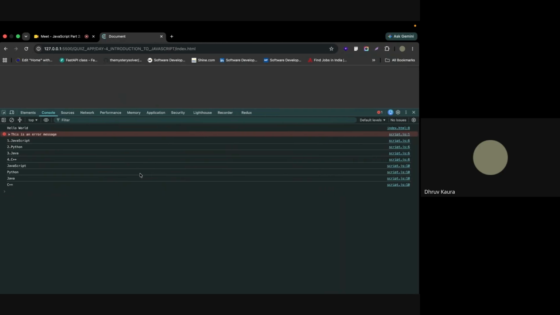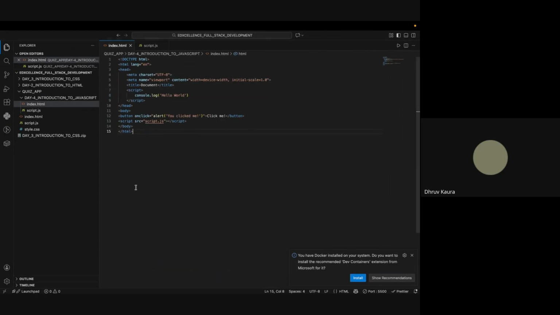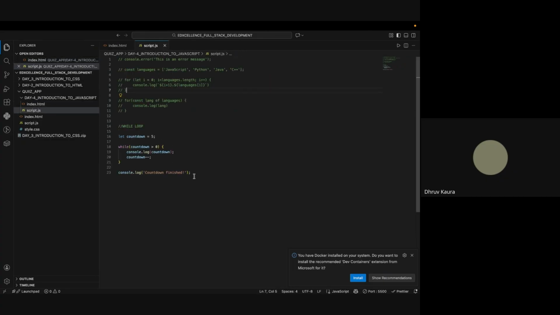Next topic is functions inside JavaScript. So how do we define a function? A function is nothing but a reusable block of code that we can write once, and then we can include that code inside our whole document again and again without writing it again. We can just define it once.